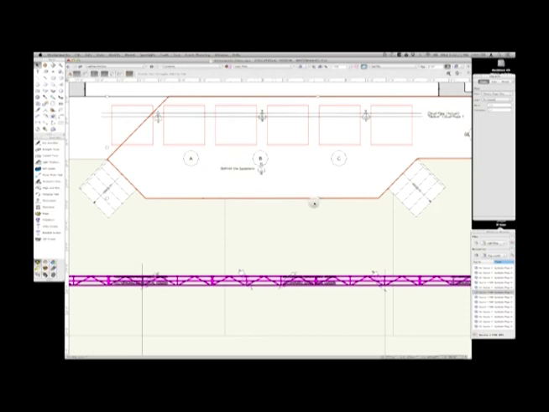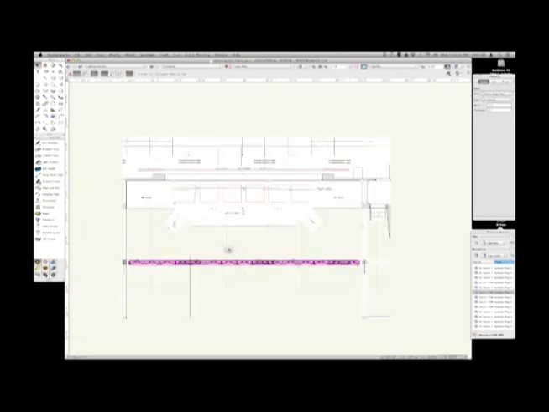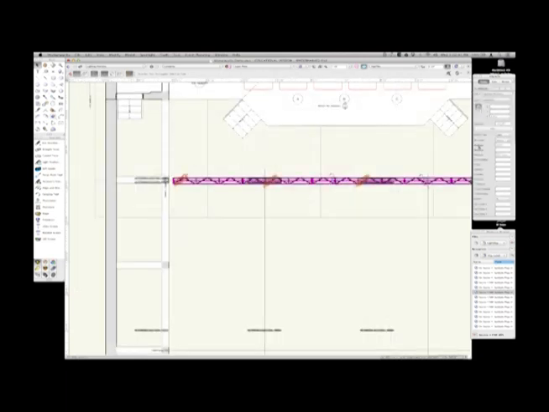For gels, let's make all of our stage right front lights an R65. So we're going to select them, and then we're going to go into the object info palette, and for color, type in R65, enter. We'll notice that that immediately appears where we put it on the label legend.